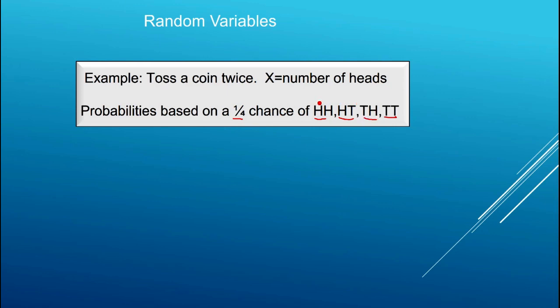Over that sample space, I'm going to define a random variable as x equals the number of heads in the experiment, the number of times heads turns up in the experiment. How many possibilities are there? Well, if I roll heads and heads, then I have 2 heads that have shown up. If I roll a heads and then a tails, there's 1 heads that shows up. If I roll a tails and then a heads, that's also an outcome of one heads turning up. And if I roll tails and tails, the value of my variable x takes on a value of 0.